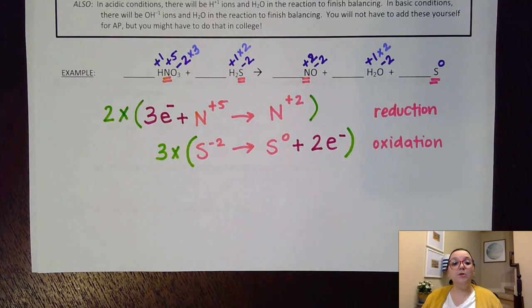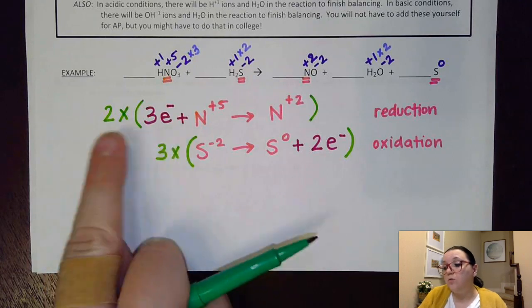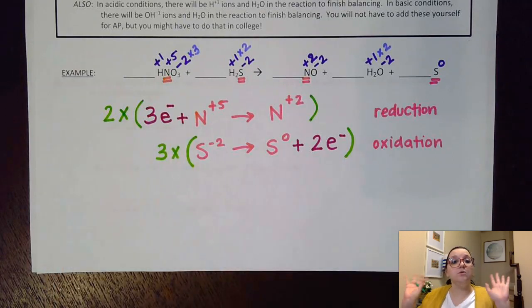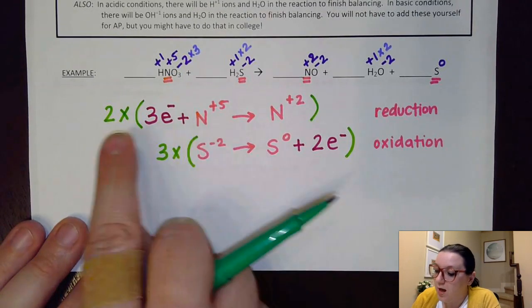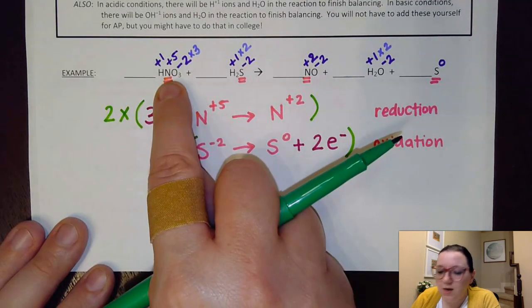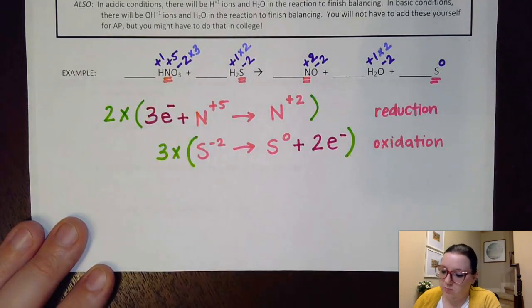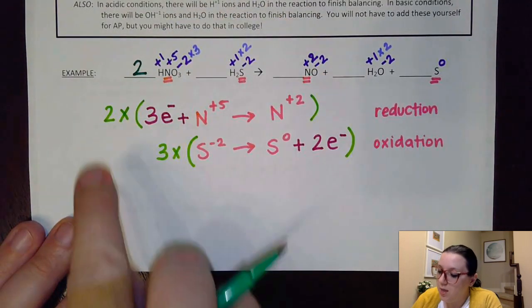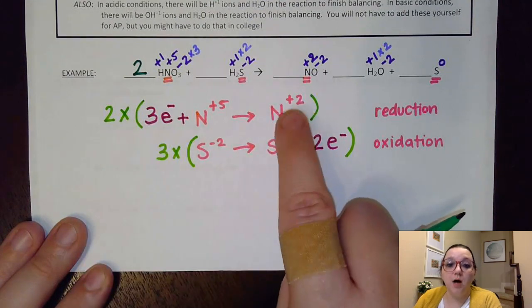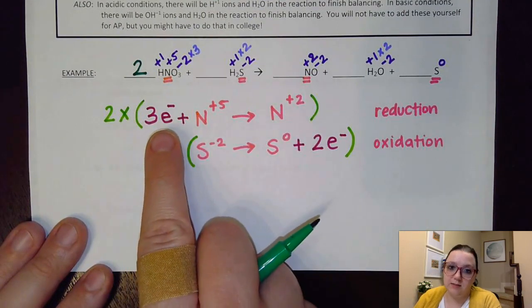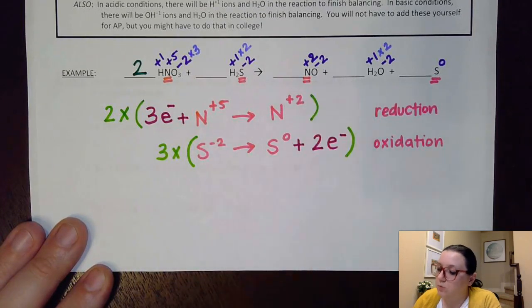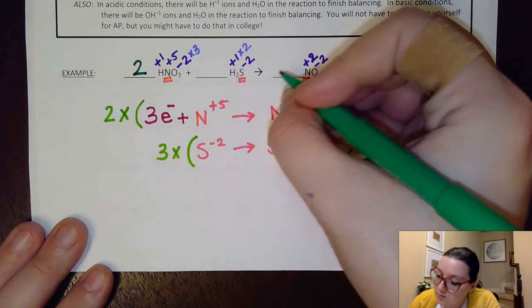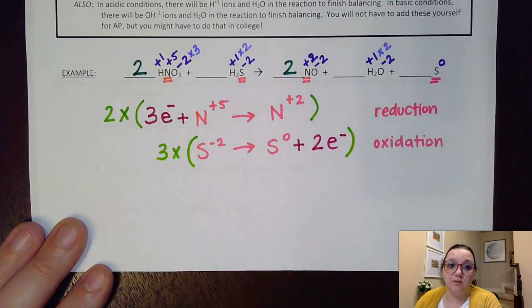And what I'm going to do now is I'm going to translate that information into some coefficients up above. So again, we know that we're gaining 6 and losing 6 electrons. So those are going to cancel out. So let's see here for the nitrogen +5, I need 2 of those. Well, right now in this equation, I only have 1 of those nitrogen +5s. And so therefore, I'm going to put a 2 in front of that substance. I also need 2 of the nitrogen +2s to ensure that, again, I'm gaining 6 electrons. If I look right now, I notice I only have 1 nitrogen +2. And so therefore, I'm going to put a 2 as a coefficient in front of that substance as well.